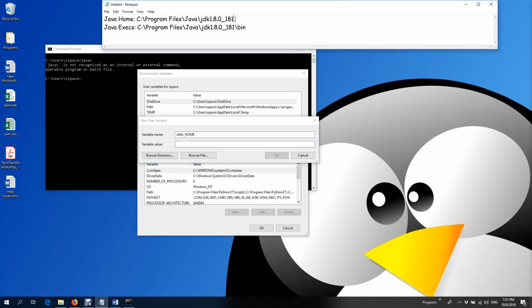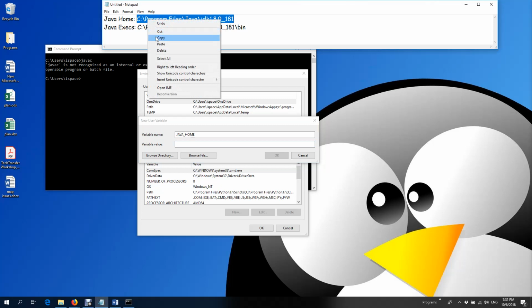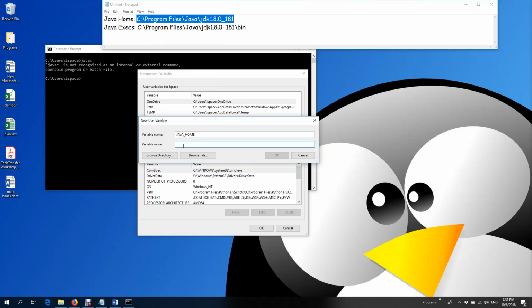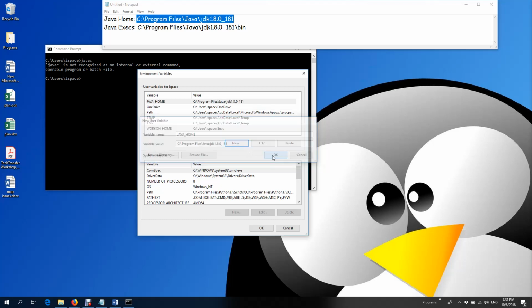So I'll just copy this path and I'll paste it here, and I'll click OK, and this is basically going to create this variable for me, which is called JAVA_HOME with this path.